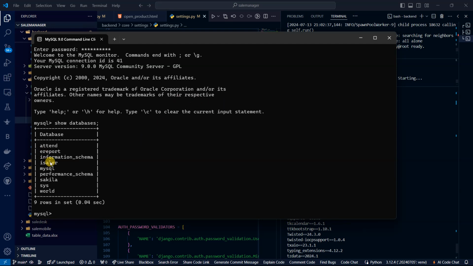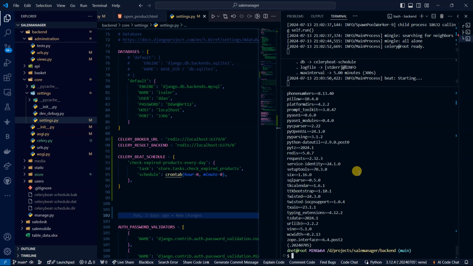I'm using this database, Cell, to store my data. I have a lot of databases here. I've imported MySQL Sakila and others, but I'm going to use this one in my backup operations.